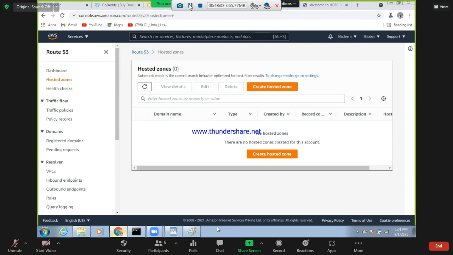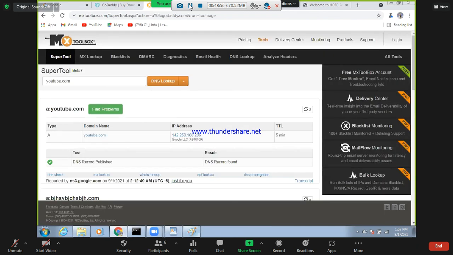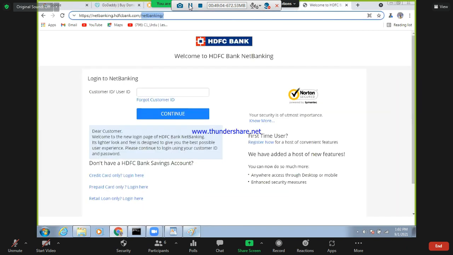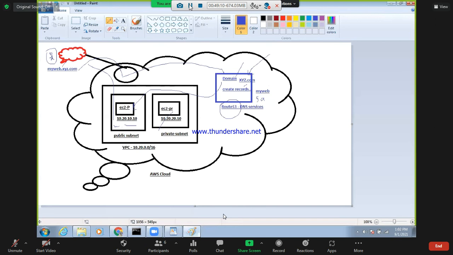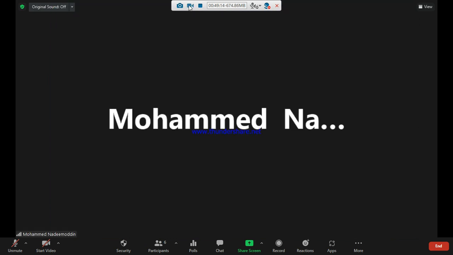So what you understood today is DNS, public and external and internal DNS, the NAT, how the infrastructure DNS stuff is working, and how cloud Route 53 is working. And what is actually the use, and with the MX tool, once you host your website, you can come and check what IP address is given to you, and we understood that every URL will have some domain record. Okay, we'll stop here and continue next.